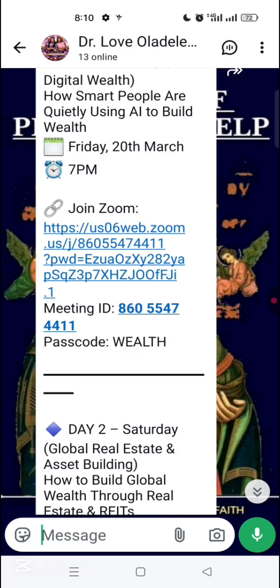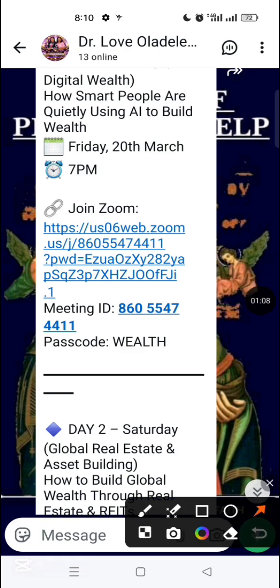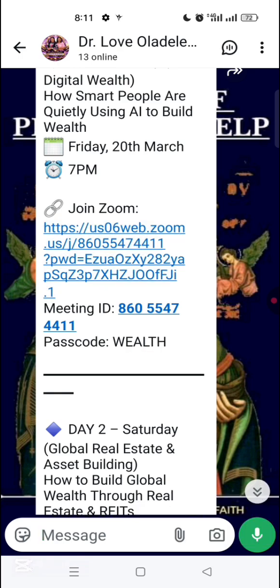So basically, you come to the Zoom link and you click on this link here. Once you click on the link, you can see there is a passcode. If the Zoom requires you to put this passcode, you put it, which I will show you in a few seconds now. So the first step is to tap on this link. So I'm going to tap on the link now. And automatically, as you tap on the link, it will take you to the Zoom, either through the app or through the web.